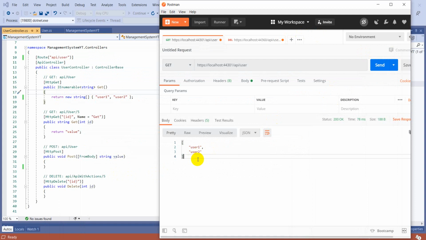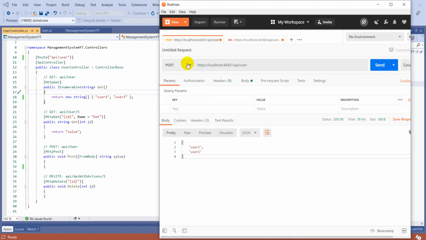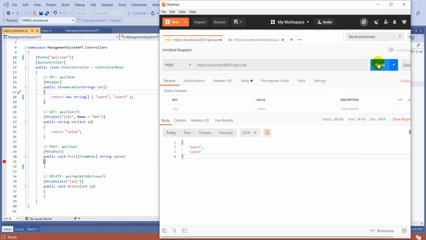Okay, so what happens if I change the request to POST? We usually do this for posting data, right? Let me hit the breakpoint there. Definitely I'm not gonna get anything because I have no body, right? Because it says unexpected character encountered while parsing. Okay, just leave it.